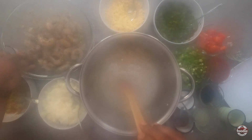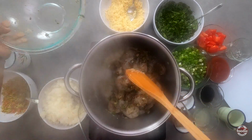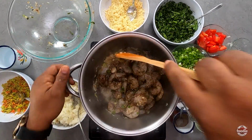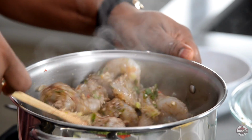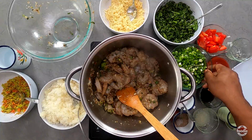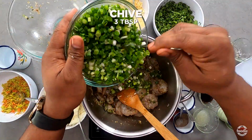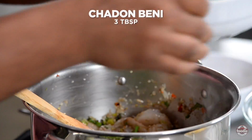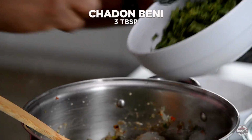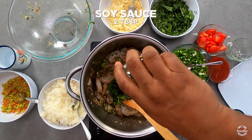Right, now we're going to add the shrimp. Give it a stir. We add some chive. Some Chadon Beni, which is optional. I just like a little Chadon Beni in mine. Some soy sauce.